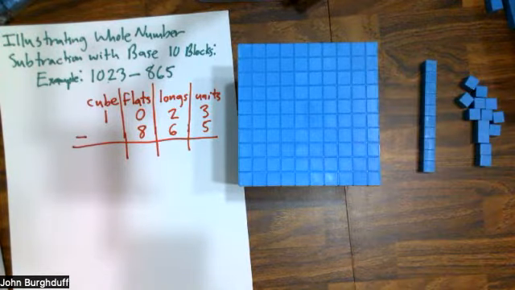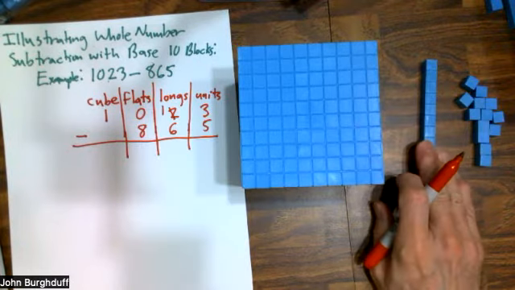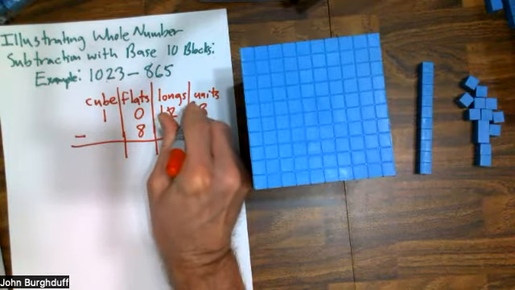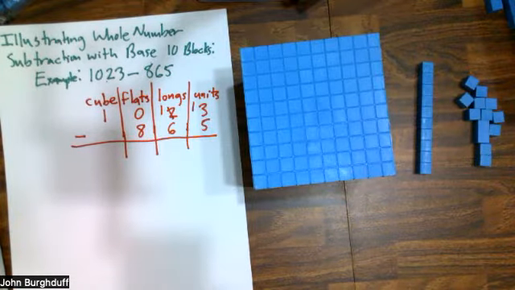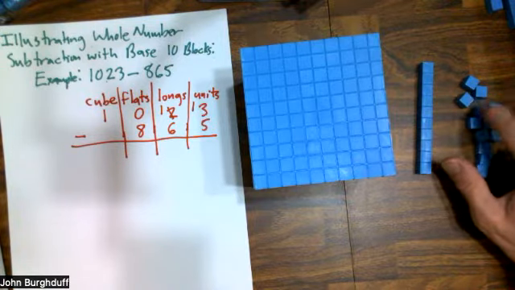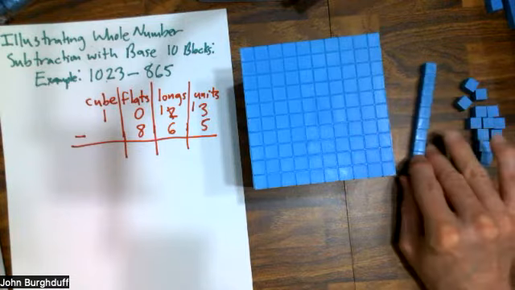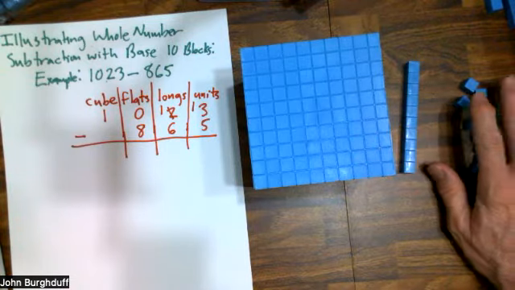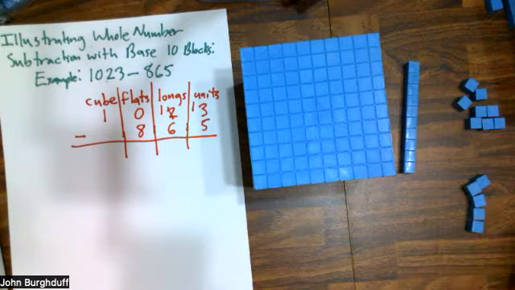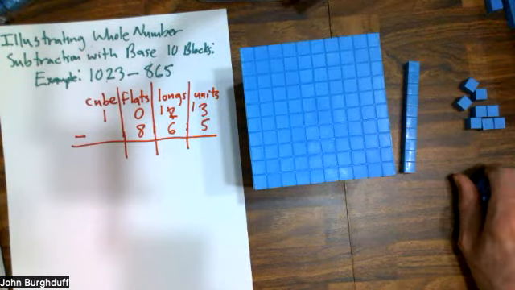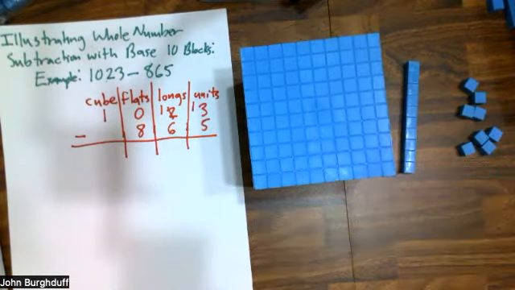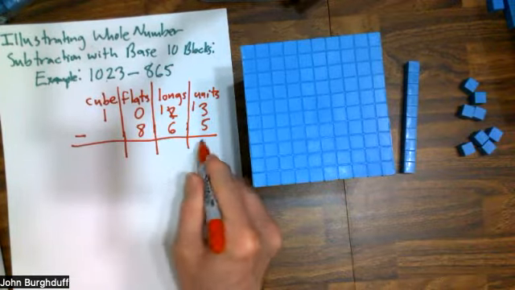Now what I have left is only 1 long, because I started with 2 and I took 1 away. This creates for me 13 units. So I put a 1 right there to represent I now have 13 of those. 1, 2, 3, 4, 5, 6, 7, 8, 9, 10, 11, 12, 13. Now I have plenty that I can take away 5. 1, 2, 3, 4, 5. Again, very kinesthetic. Let the students handle that. Away go the 5 units, and this is what you have left. And you clearly see that you've got 8 units left.